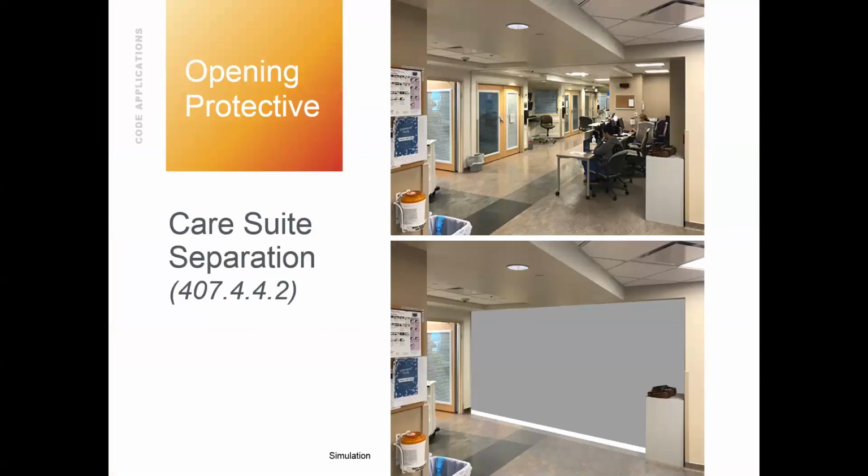So it's like they're trying to create tenable environments for the building occupants, right? You can't get somebody that's on an IV out of the building, but ordinarily you're trying to get people out of the building. This is kind of a defend-in-place scenario that we commonly see. Passive requirements. Once again, what do they do with this filing cabinet? Are you kidding me? Out of your mind. Anyways, closes off that opening, creates that care suite, and that's what we see there.